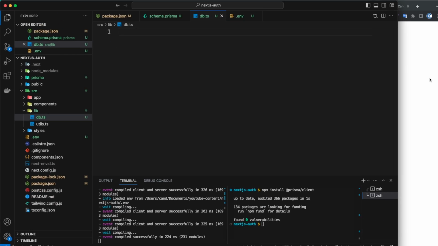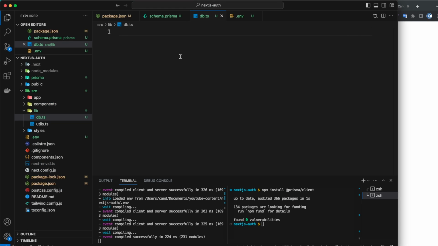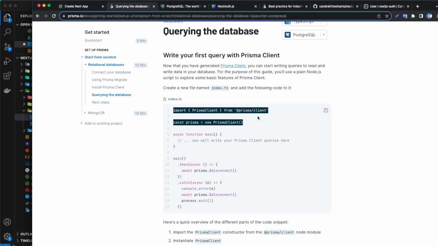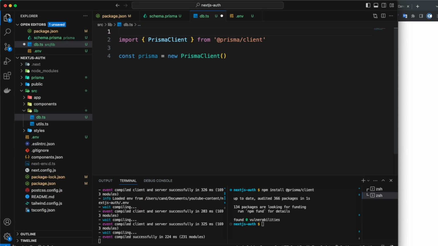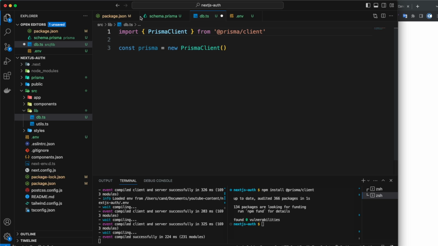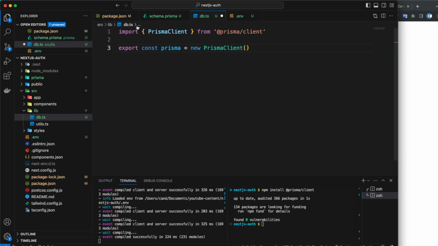So in here, we can just say import Prisma. I think we can just copy this one here. We can just import PrismaClient, and we can just export the Prisma variable when we invoke the PrismaClient right here.